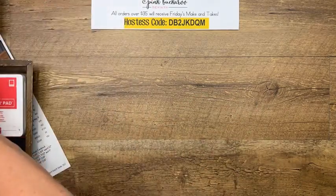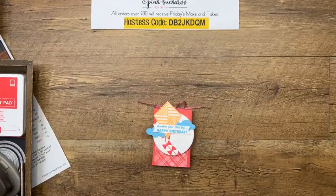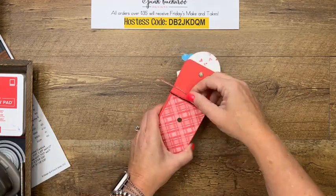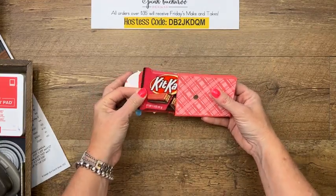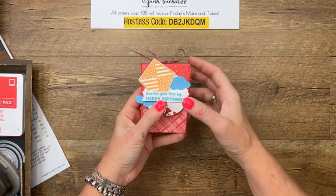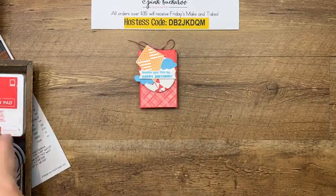Our first little project is, and you know what? This is the wrong one. I have another one. What did I do with it? Here it is. This one has too big of a circle on it. So let me show you this one. So in here is a strawberry and dark chocolate Kit Kat. The color, I feel like, is pretty close to the sweet sorbet color. So that's what we're going to make, a Kit Kat holder. This will hold any kind of Kit Kat, this size.